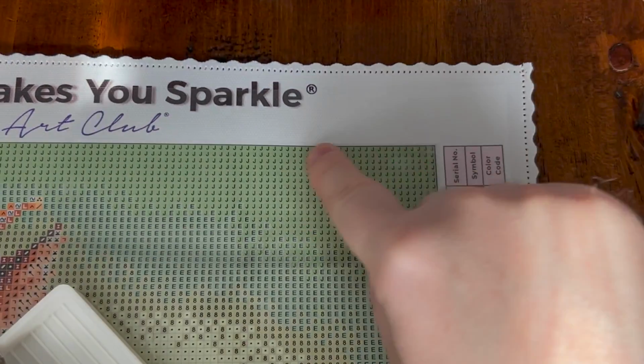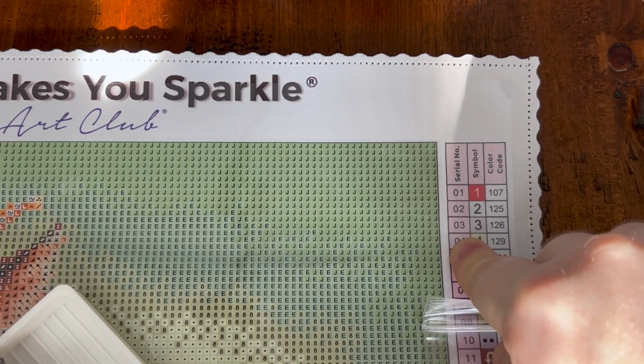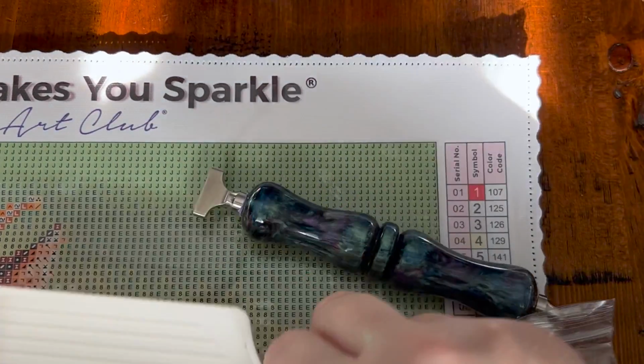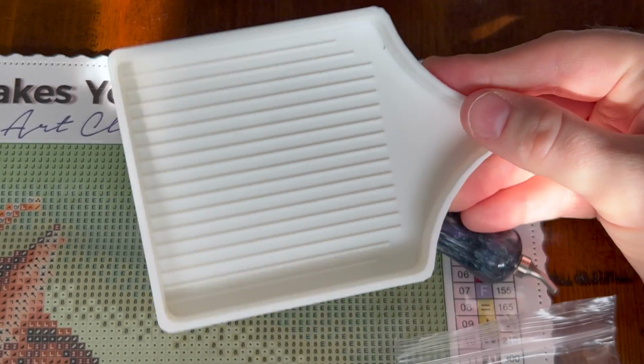Now, I'm going to be filling in these J's here, and I'm going to show you some tips for working with square diamonds. I am going to use my Mooney Made tray. This is a 3D printing company called Mooney Made. She makes 2 sizes of trays.